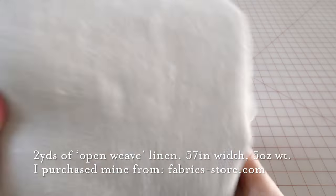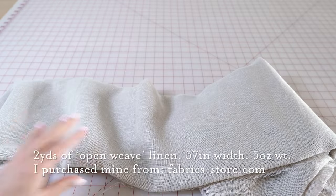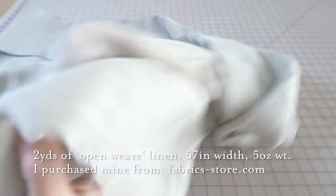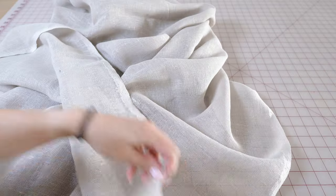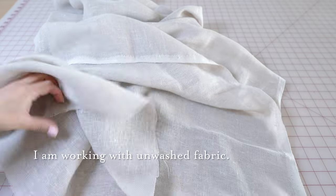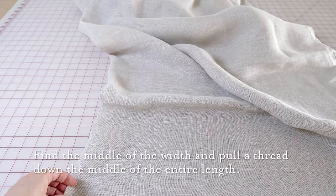Okay, so we have the oatmeal color here, and the first thing that we're gonna do is find the middle of our width. So in case I didn't already mention it, this is 2 yards, and we're gonna fold it selvage to selvage in order to find that middle. And just a reminder that this is not washed yet, so I did not pre-wash my fabric. So we're folding it in half to find that middle because we're going to make 2 shawls out of this, 2 scarves. Here is the middle.